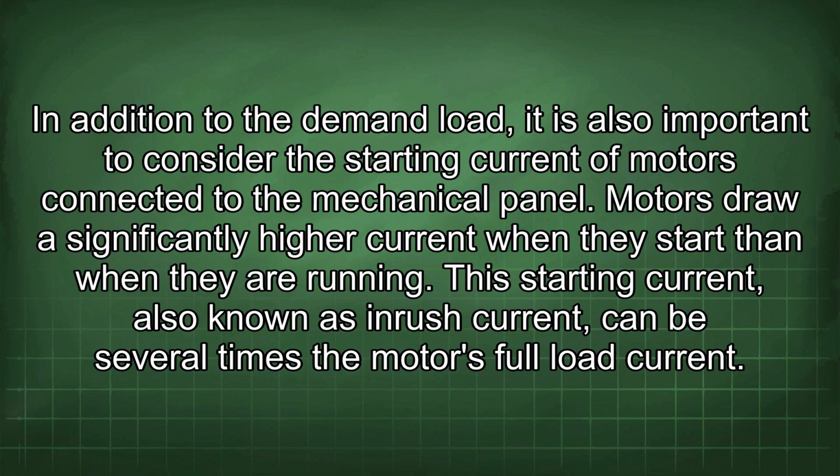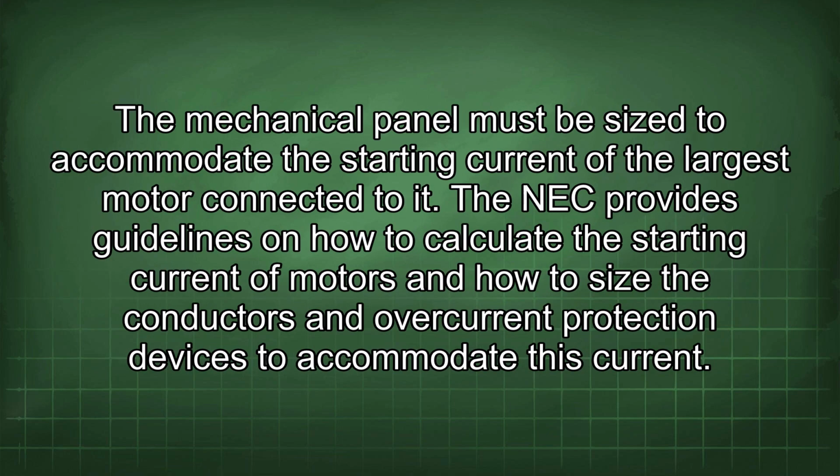In addition to the demand load, it is also important to consider the starting current of motors connected to the mechanical panel. Motors draw significantly higher current when they start than when they are running. This starting current, also known as inertia current, can be several times the motor's full load current. The mechanical panel must be sized to accommodate the starting current of the largest motor connected to it. The NEC provides guidelines on how to calculate the starting current of motors and how to size the conductors and overcurrent protection devices to accommodate this current.